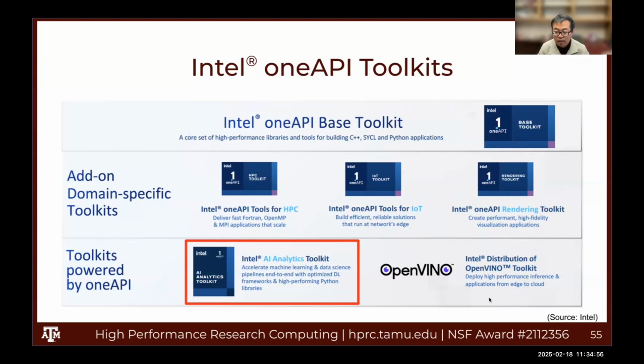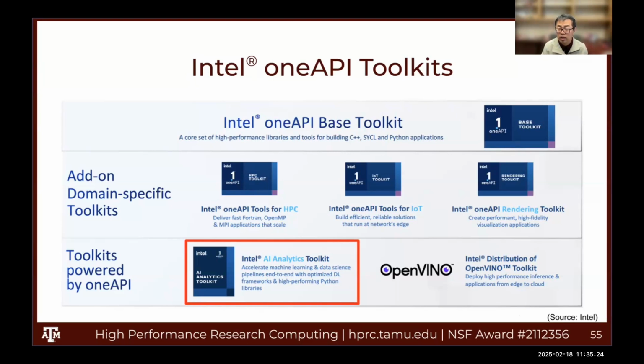So on ACES clusters, we have some hardware, for example, Intel. We know that NVIDIA GPUs are pretty standard and everybody runs their workflows on NVIDIA GPUs, but Intel also has data center GPUs, and they develop some tools for developers to develop applications on Intel hardware as well.